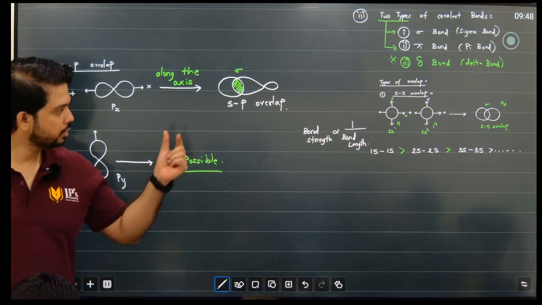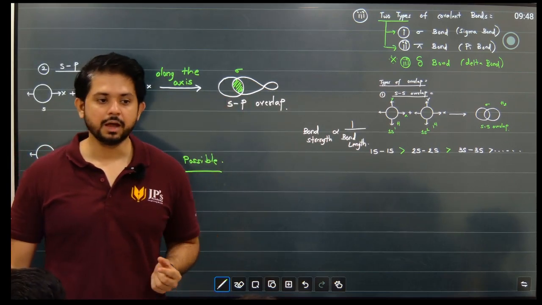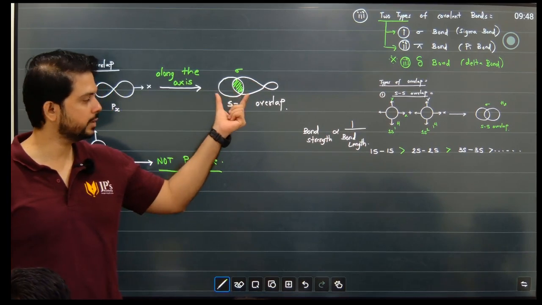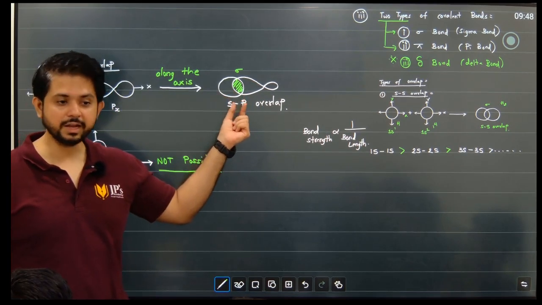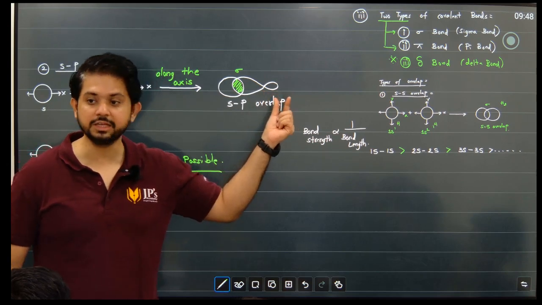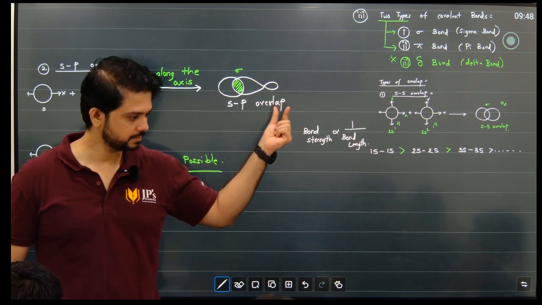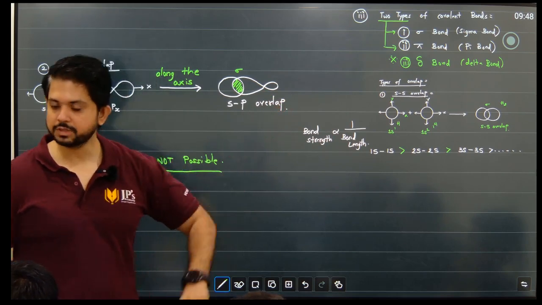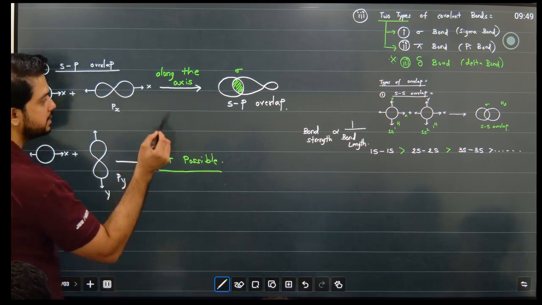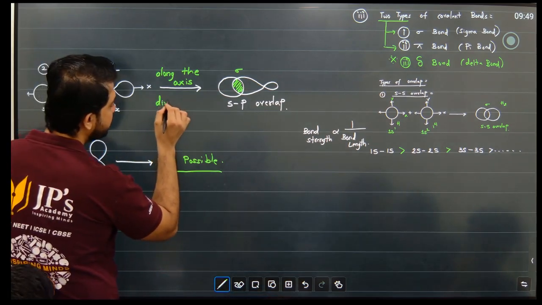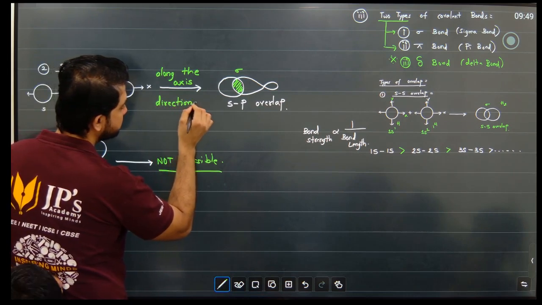The reason for that lobe being smaller in size is maximum electron density is over here. So the probability to find the electron in that side of the lobe is actually 0. इसलिए वो lobe का size छोटा हो जाता है. Did you people get that? इसको हम बोलते हैं SP overlap. And remember, this overlap is directional in nature.